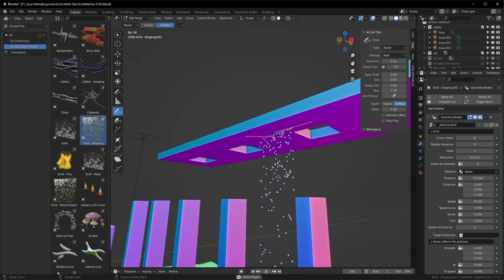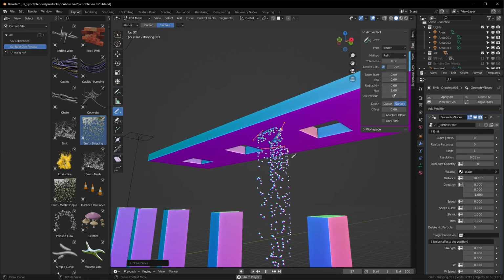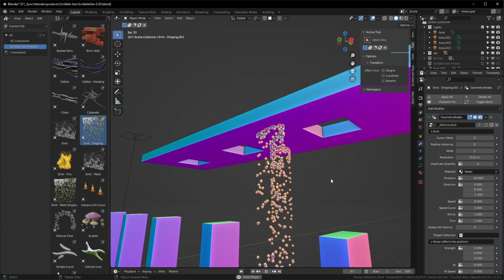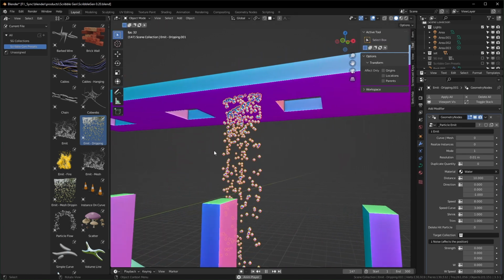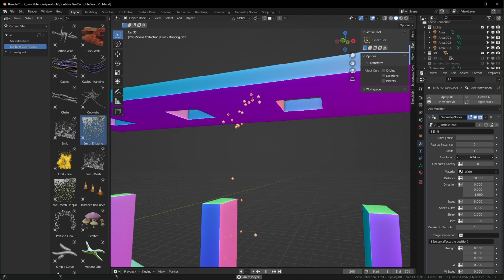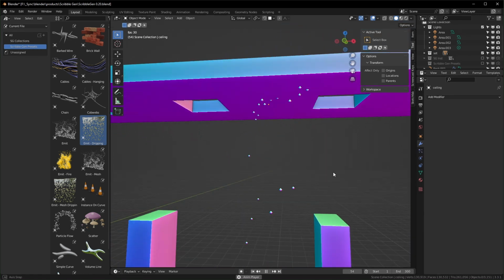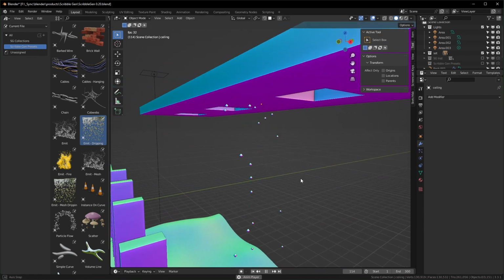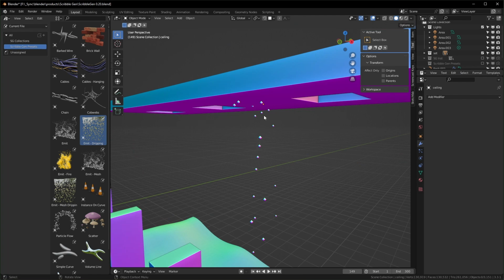But this would be nice if you want a dripping ceiling. You just scribble it down and then maybe turn the resolution down quite a bit like this. And now it's looking a little more slow, a little more random. If you want to make things drip, you can just use that preset.